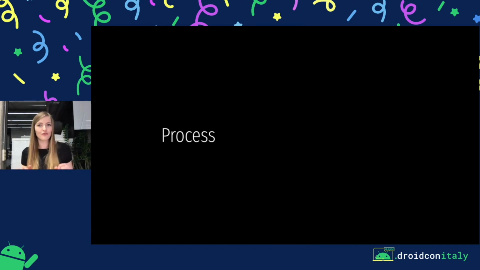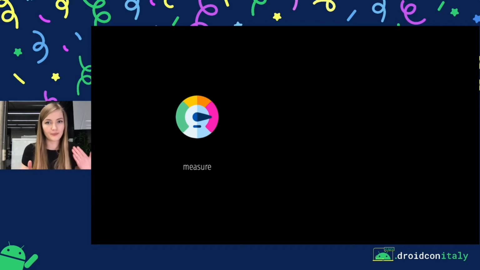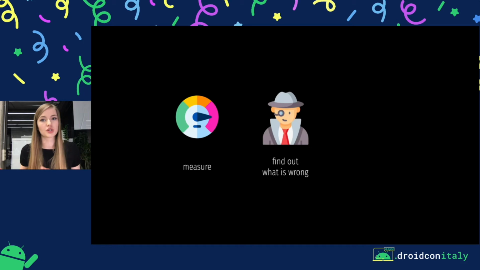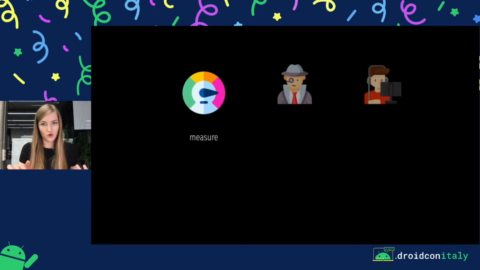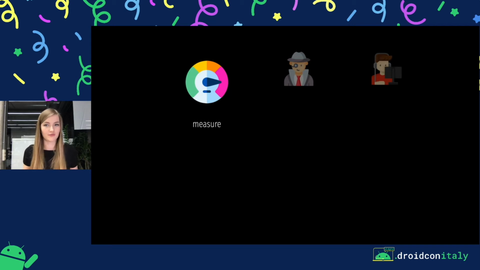Okay, so why have I shown this example to you? I show it so we could all analyze the process and think what was wrong with it and what could be, well, optimized. This process consisted of 3 parts. Measuring code performance using Profiler, then we looked for suspicious code, and then we changed something to see if it will allow to improve app performance. Okay, so let's focus on the measuring phase for a moment.